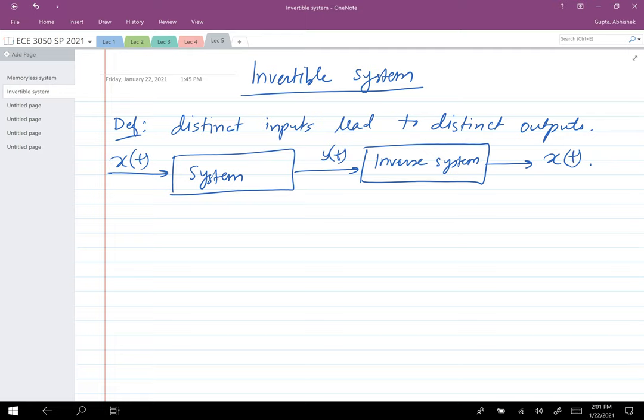As I'm speaking into the microphone, my voice is getting converted into bits. Those bits are then transmitted to your computer, and your computer runs some program to convert those bits back into voice signals. And so you're able to hear my voice exactly as I'm speaking. That's an example of an invertible system. The most important examples of invertible system is exactly what I talked about, which is encoding and compression. I'm talking about lossless compression.